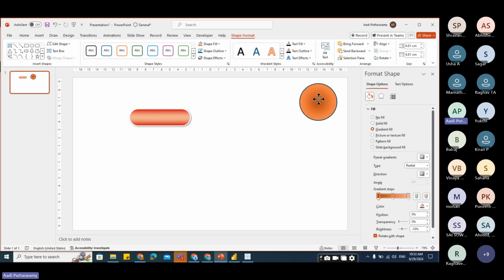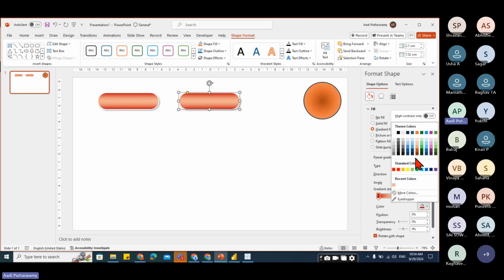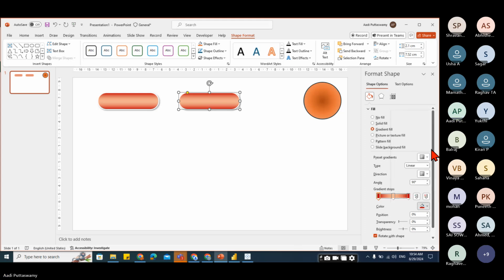Now what I have to do, whenever you are creating these kinds of buttons, save a copy of it. Why? Because let's say I'm creating one report and I'm having all the same kind of colors. Now let's say I want a similar button, I hold Control Shift, drag it, and select it here. Let's say I want something like a blue color, or some purple color like this.